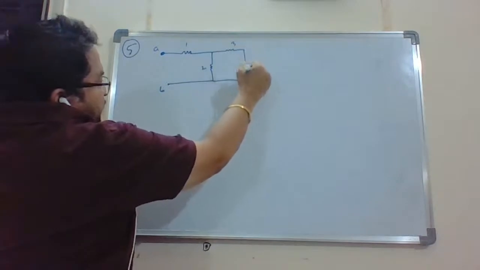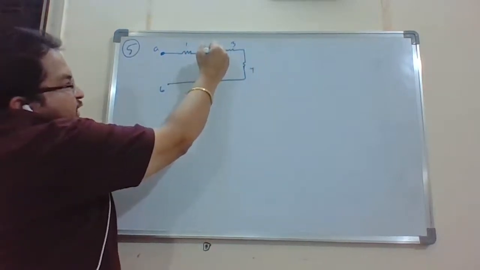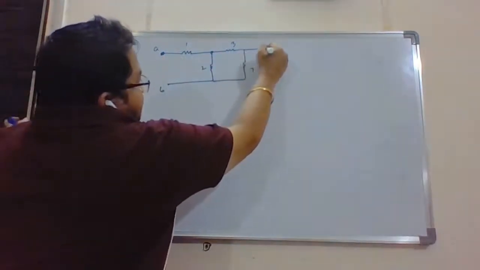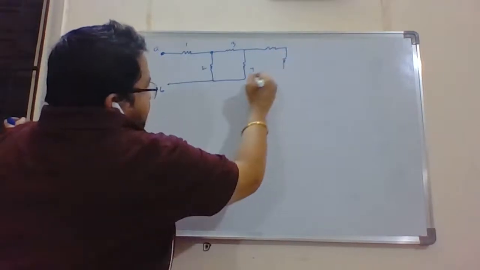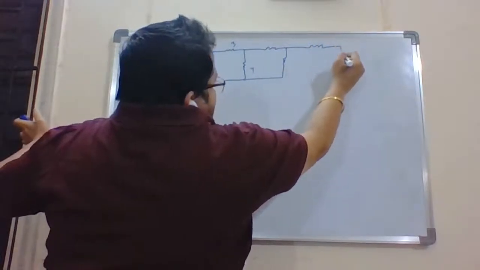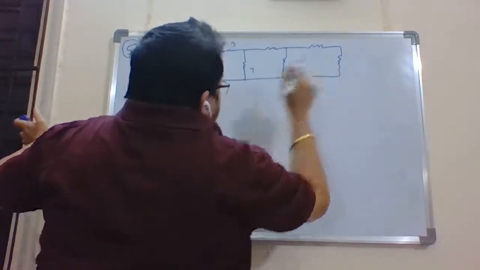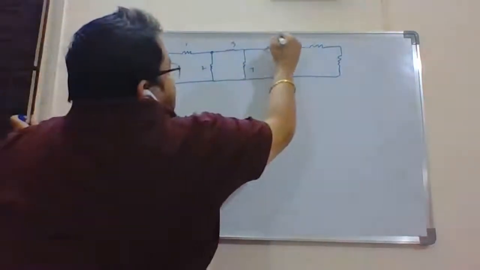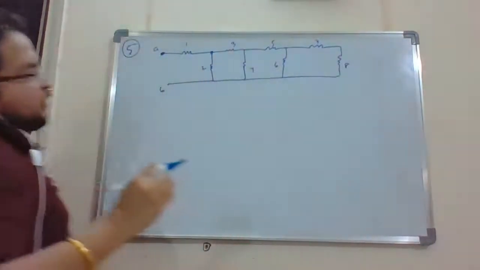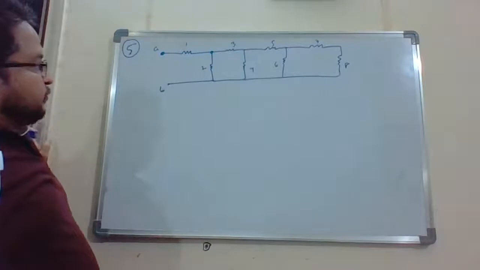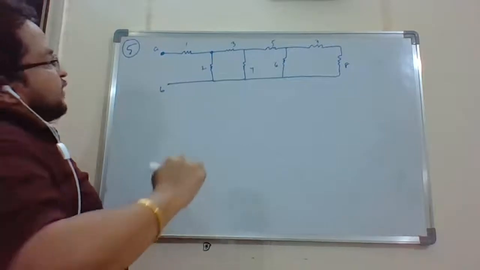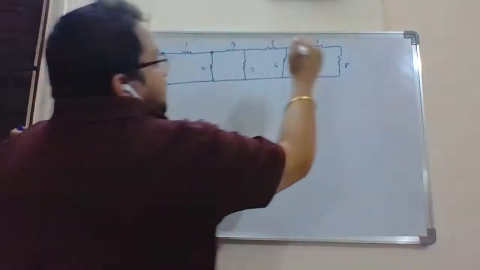Now 1, 2 are no more in series because at their junction point there is a disturbance 3, right? So similarly, let us expand this a bit. Let us expand it for one more loop, and this is 5, this is 6, this is 7, this is 8. Now, if this is the case, we need to find the equivalent resistance. And let's do one thing. Let me give some numbers to this.